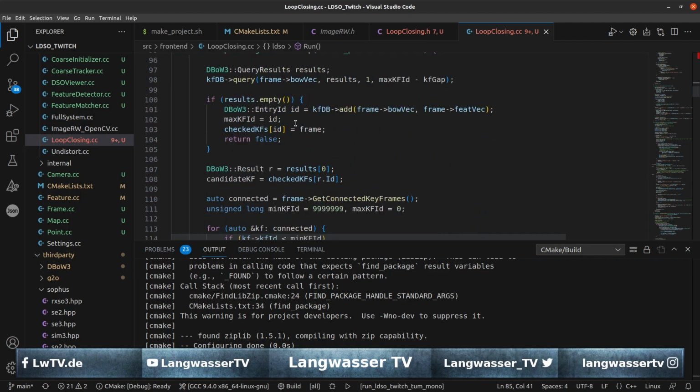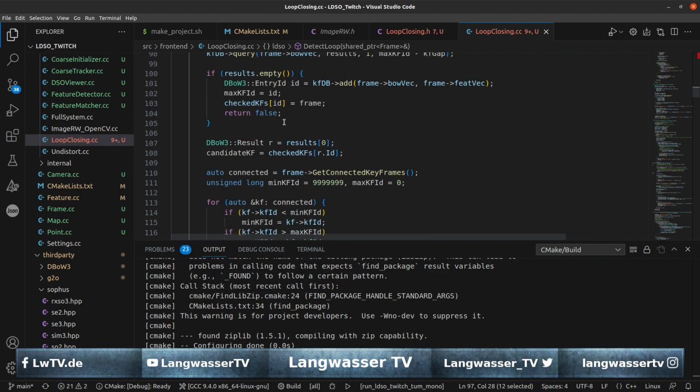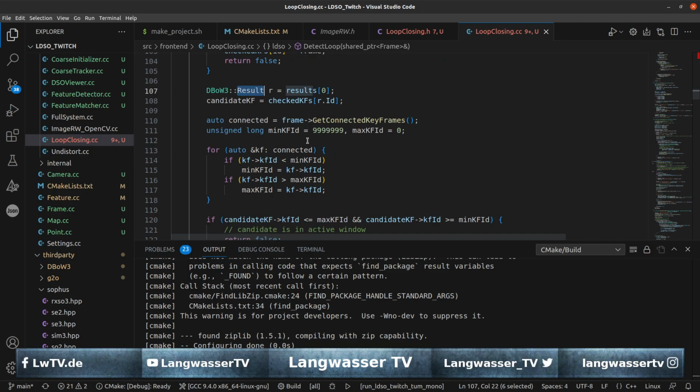Okay, here we can see how the loops are detected. This is being done using the DBoW3 query results. And also we have a normal result somehow.